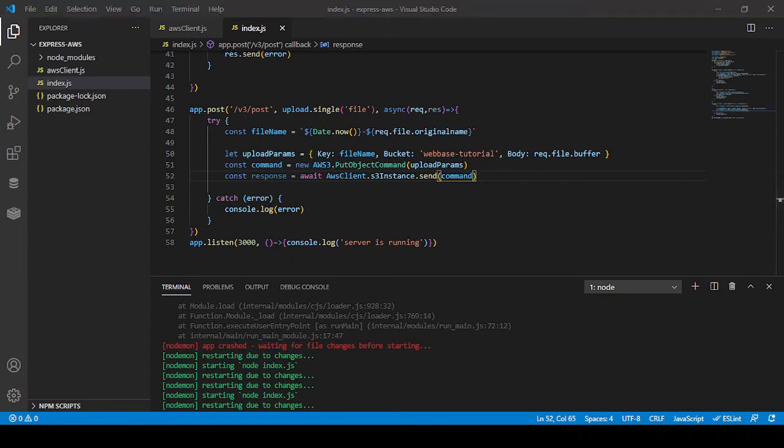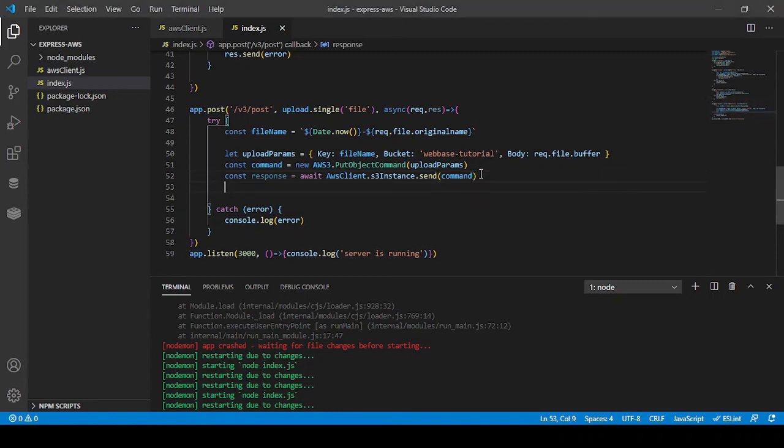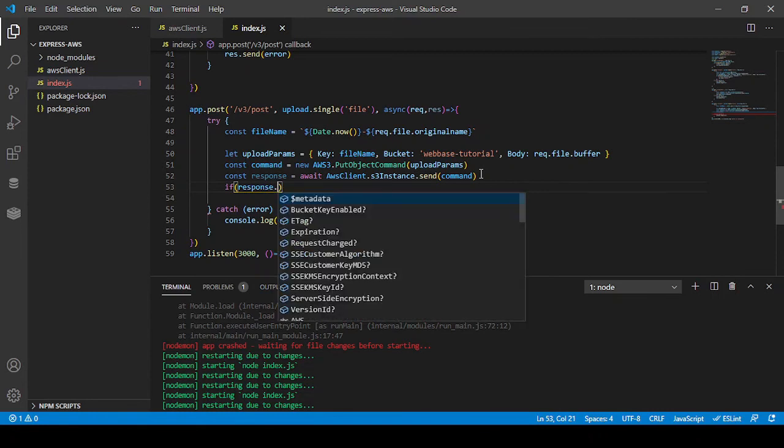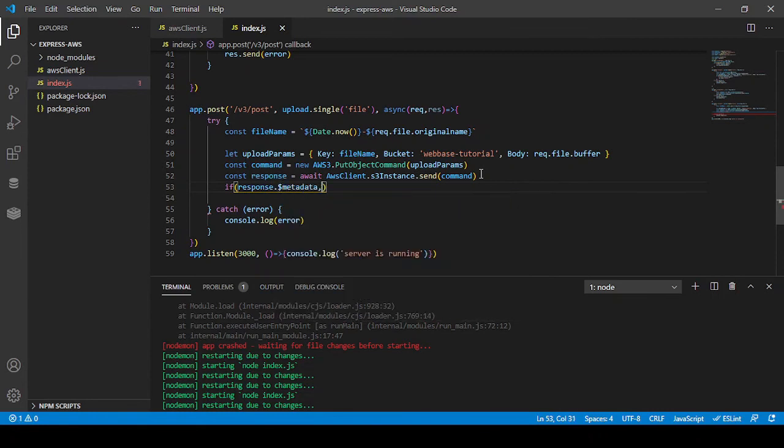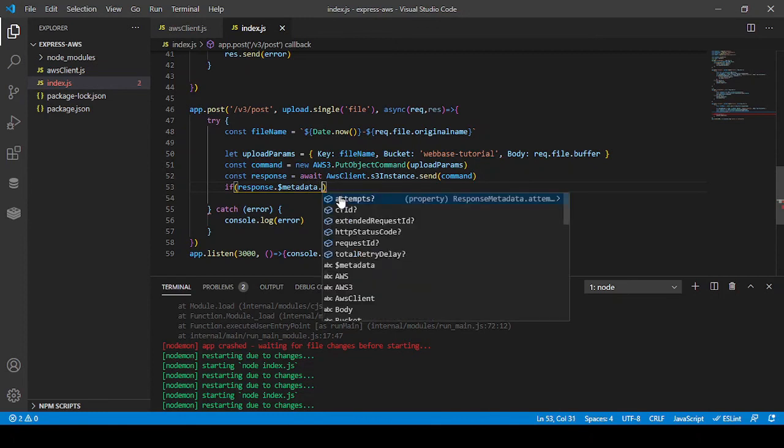So then we check for an error. So if we have our response available on the metadata command, and metadata, I think, yep, metadata, and then I think it's called HTTP status code.